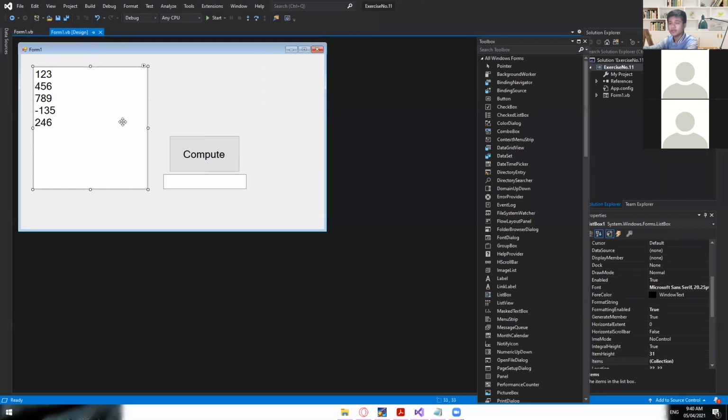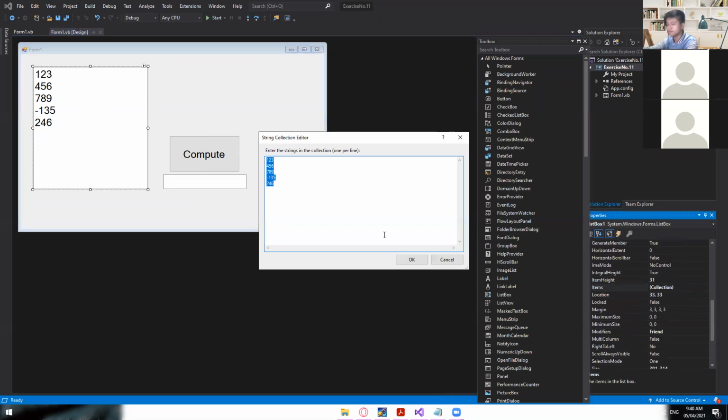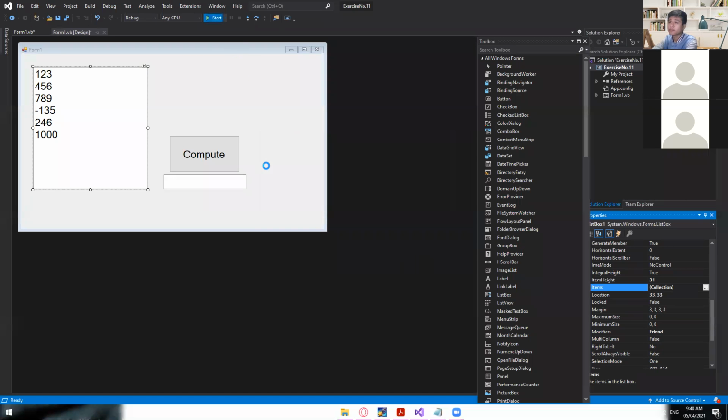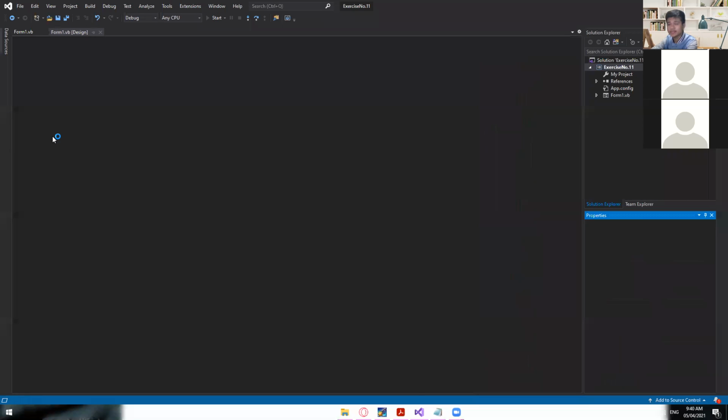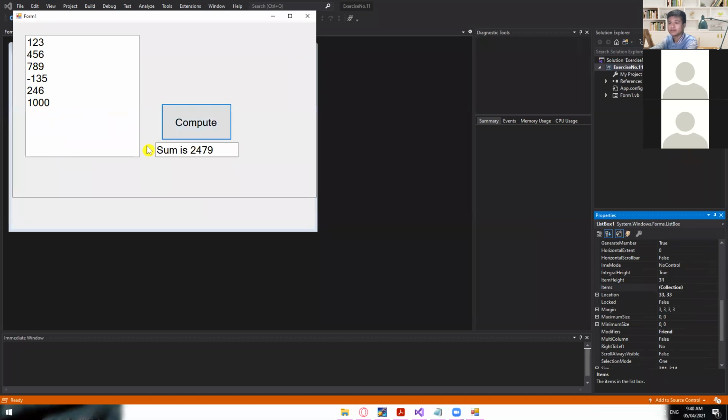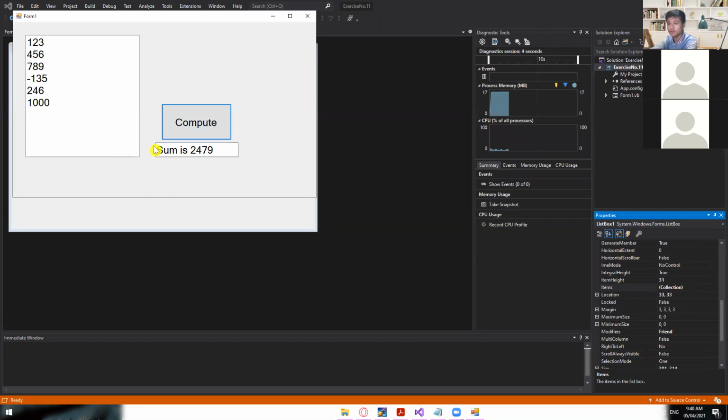If you want to change the value, go to the collection and add another value, let's say 1000. It will read until 1000. Before we only had 1479, and right now we have 2479.